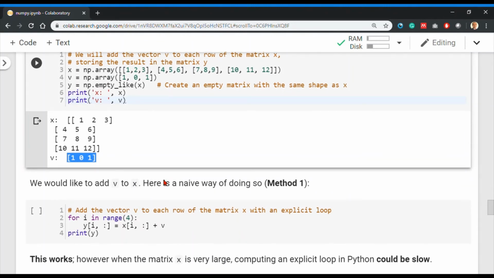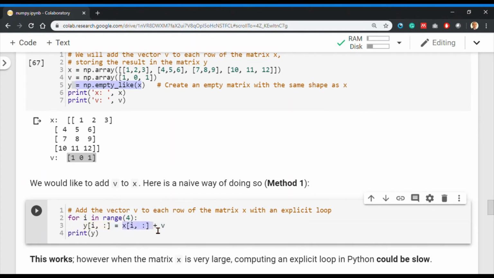Here's a very naive way of doing this. We simply write a for loop that goes from 0 through 3: 0, 1, 2, 3. For each value of this range i, we create an empty array Y at first, and we do yi equals xi plus v.